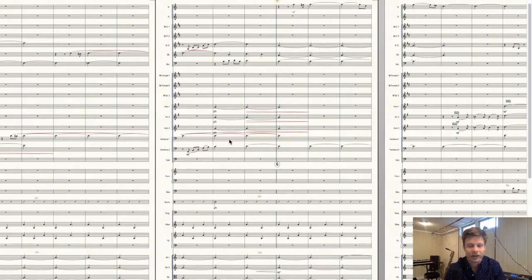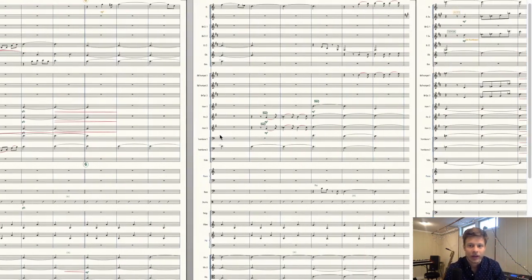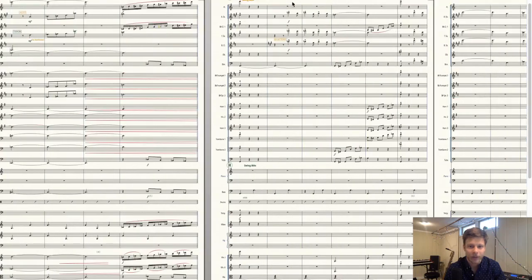And as it grows, we finally get to a climax moment where we finally get to swing eighths. Because at this tempo, really, the swing eighths aren't hugely different. I mean, there's a difference in articulation, but the interpretation is not super different. As the tempo speeds up, the eighth notes become more straight.